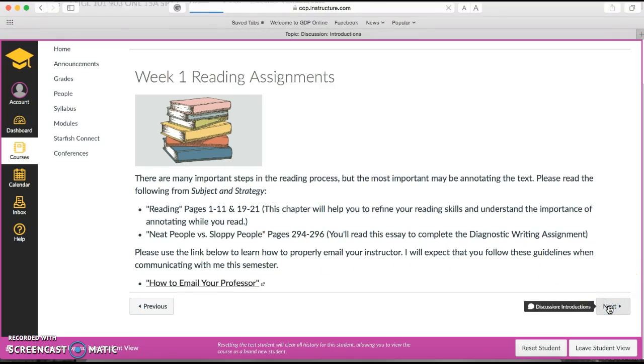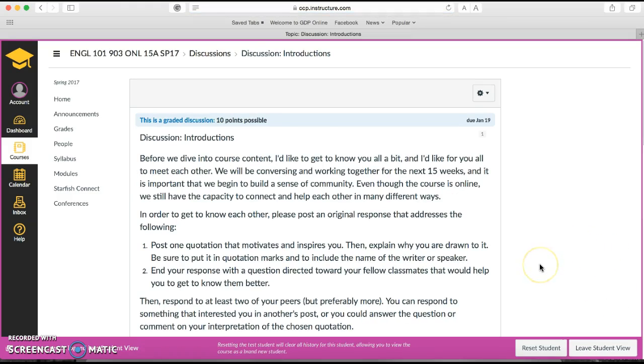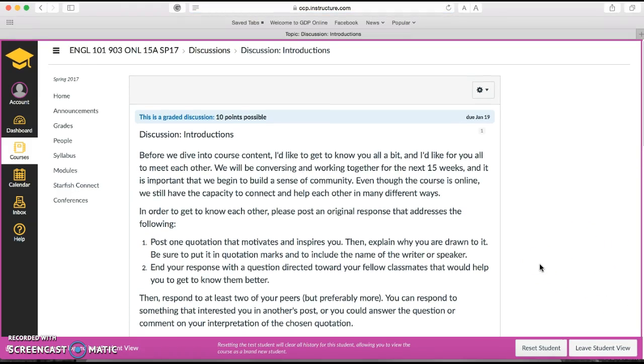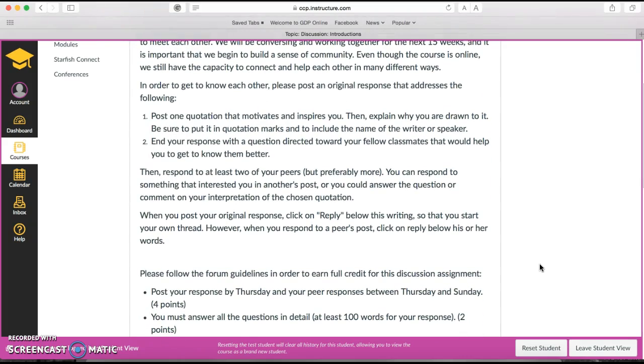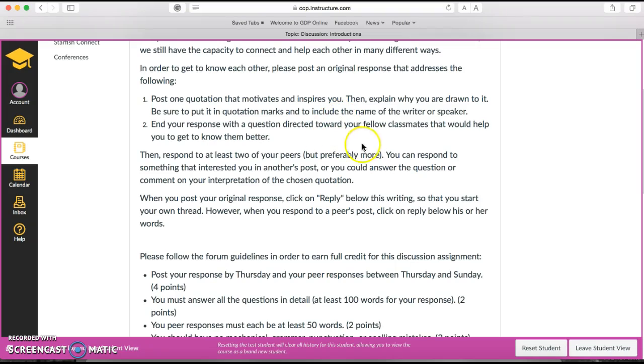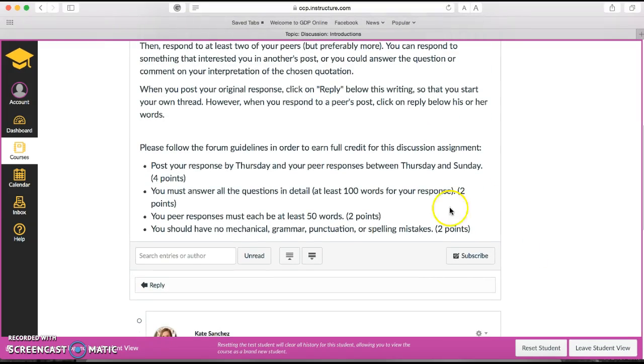The next page is your first assignment for the week, which is an introductions discussion. Every week you'll do a discussion. The idea is you post a response to the questions that I ask you by Thursday, and then you post at least 2 peer responses between Thursday and Sunday.